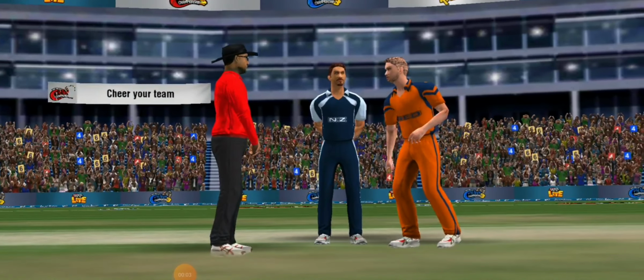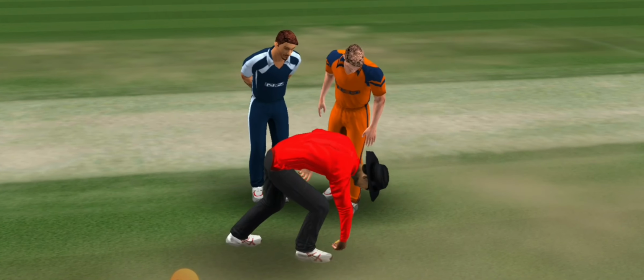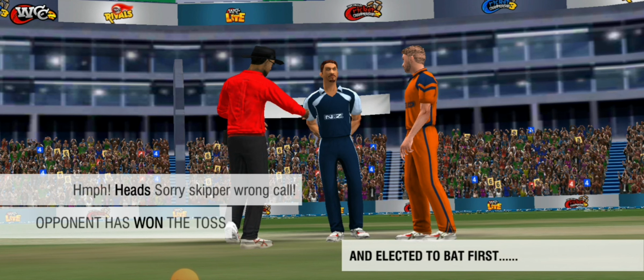Runs for heads. And tails it is. The toss winners will bat first. They'll want to catch the ball squarely in the willow.